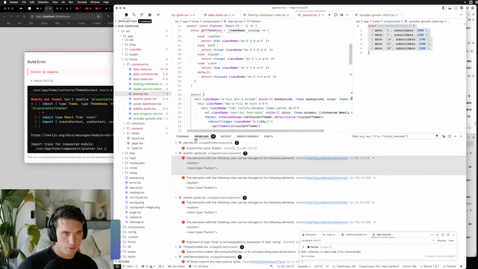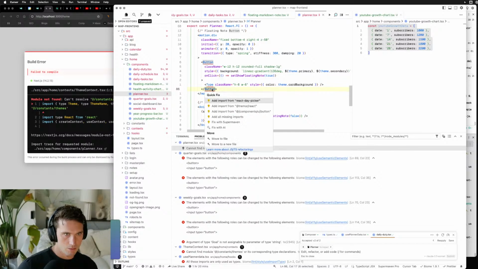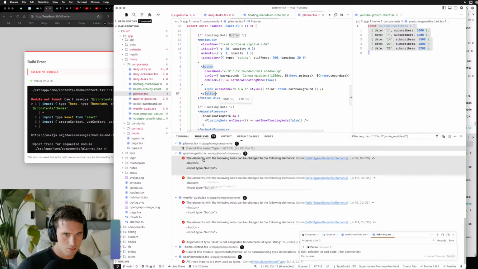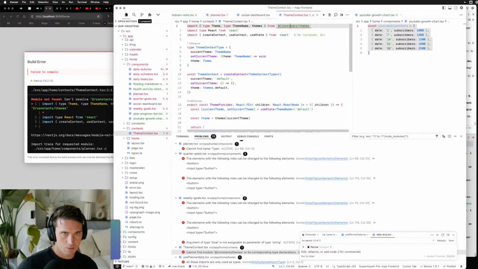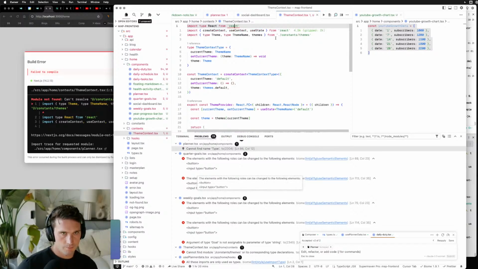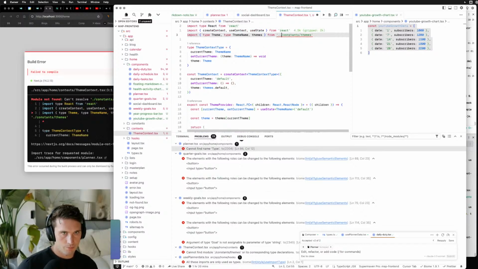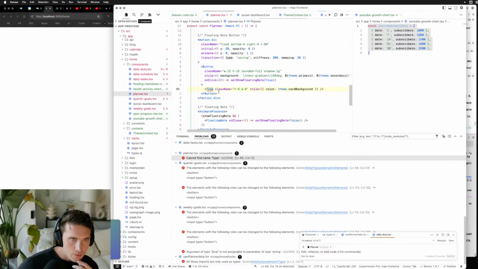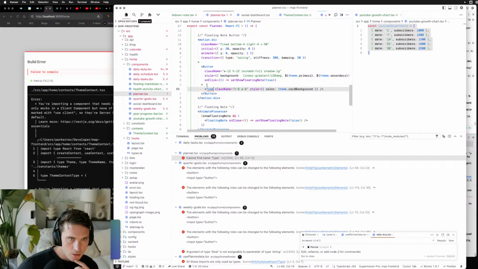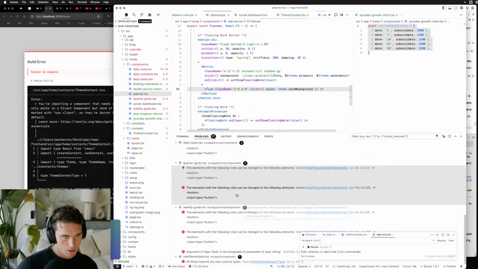Just some imports. Type. What is type? It must be an icon.